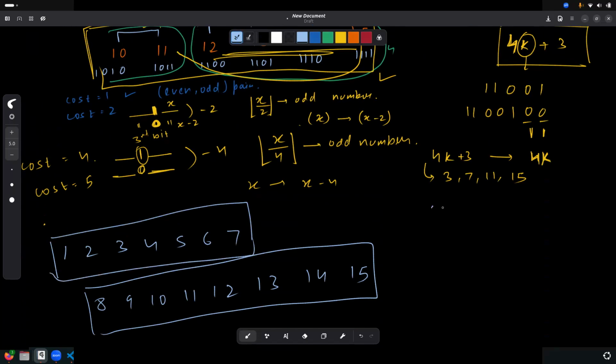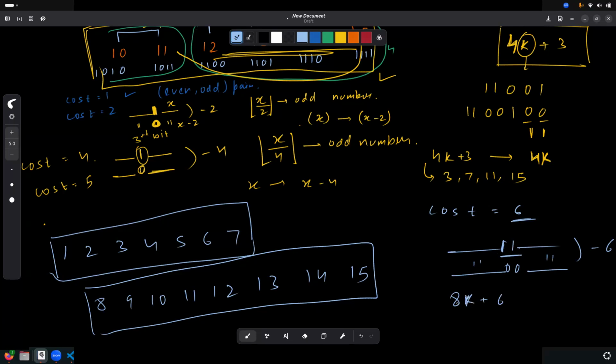And now let's move on to check for cost equal to 6. So for cost equal to 6, again, the second and third bits must be 1, and the rest of them can be anything. They must be the same, and these two must be unset in the other number. So the difference would be 6. And for a number to have these two bits set, it must be of the form 8 into k plus 6.